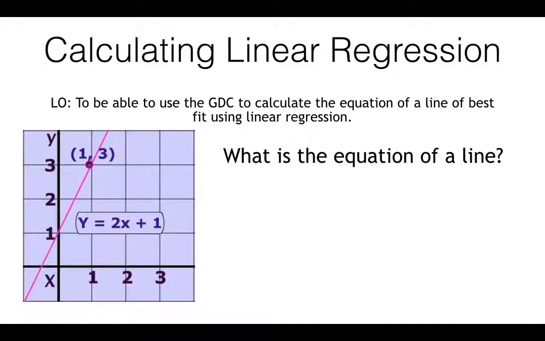Up until now, you've taken your data, you've calculated the mean of all your x values and the mean of all your y values, and then you found those 2 points, one on the x-axis and one on the y-axis, and you've put a point where those two meet, and then you've had to organise your line of best fit by eye, trying to get all of the points to be equally spread on either side of the line. And that's quite a tricky thing to do.